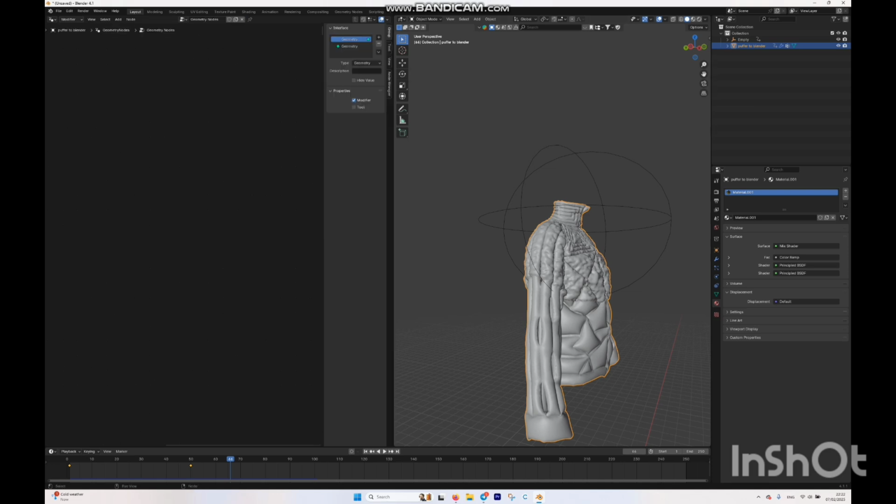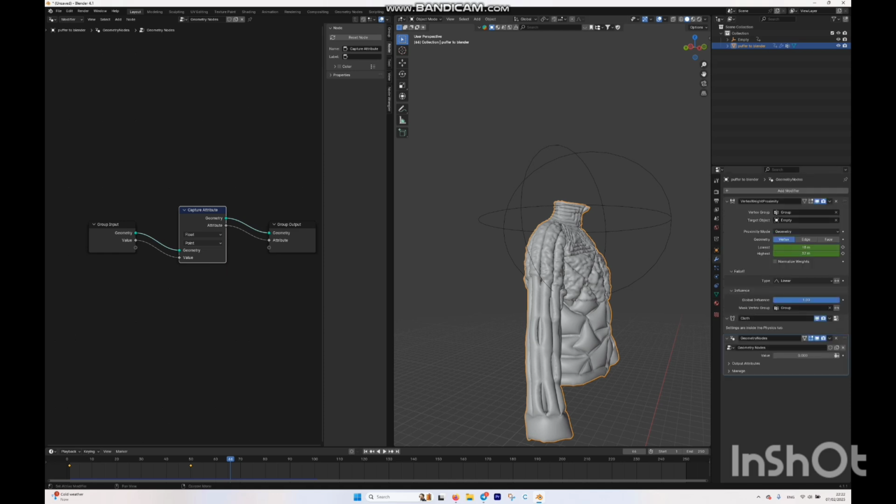It's very easy, we don't need to do much, only Shift A, and we're looking for capture attribute. We want to put it in the middle and toggle these two up like this. We don't want to touch anything else.